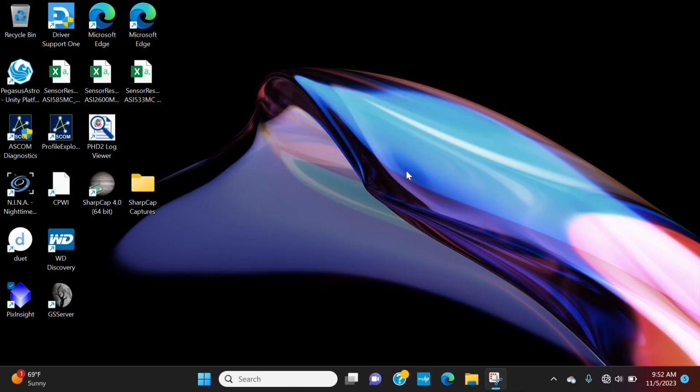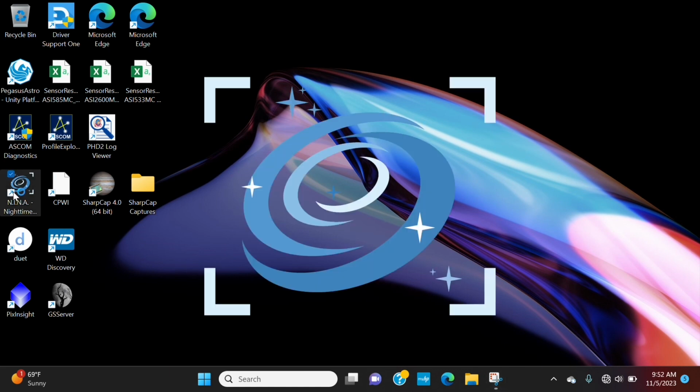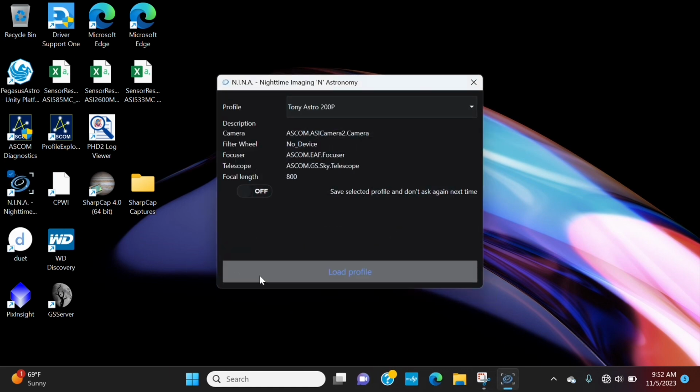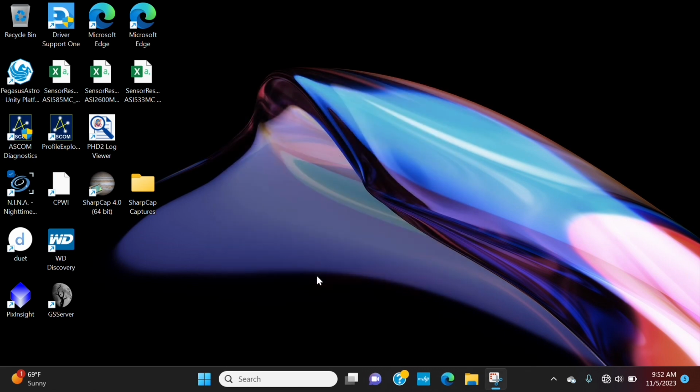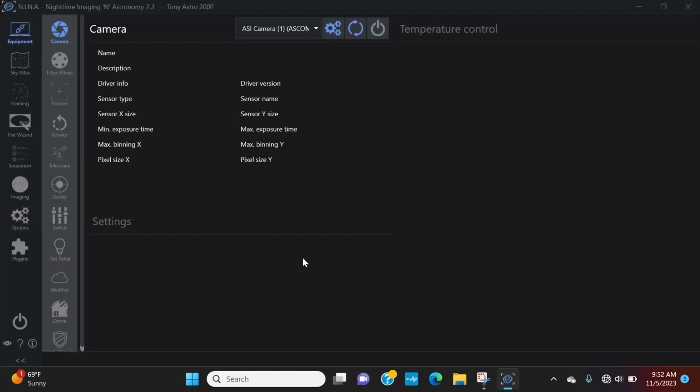Now, the next piece of software, the main piece of software, the star of the show, is going to be Nina. Nina is very powerful. It automates the night, and this takes every bit of software that you have and hardware, links it in a one-stop shop to go through your night.